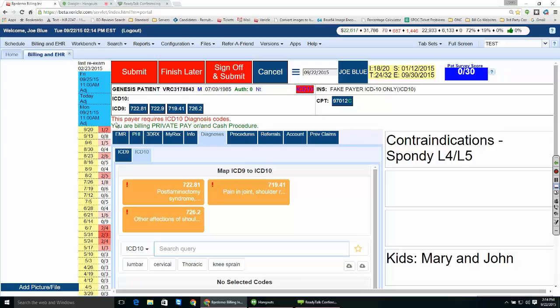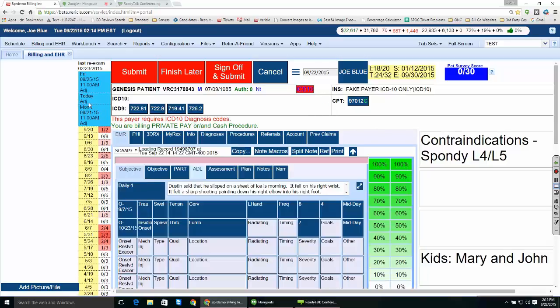As you'll notice, our ICD-10 traffic light, as we've been calling it, is red. This is because the ICD-9s on this patient have not been mapped, selected ICD-10 codes for this patient. So when I first logged into this page, it's going to bring me directly into the diagnosis and ICD-10 tab to select those codes. Now, of course, I can then go ahead and go on to whatever tab I want.